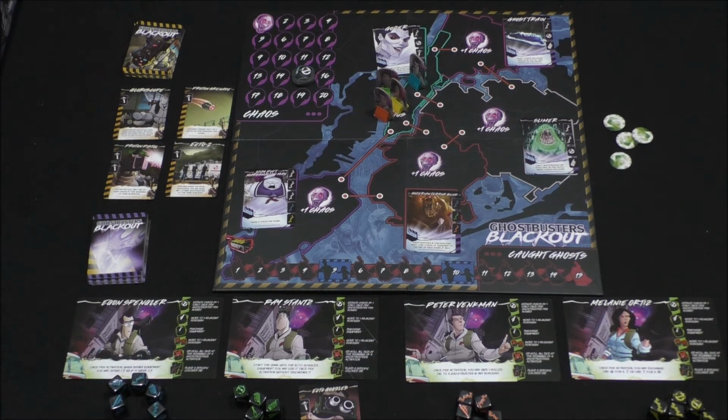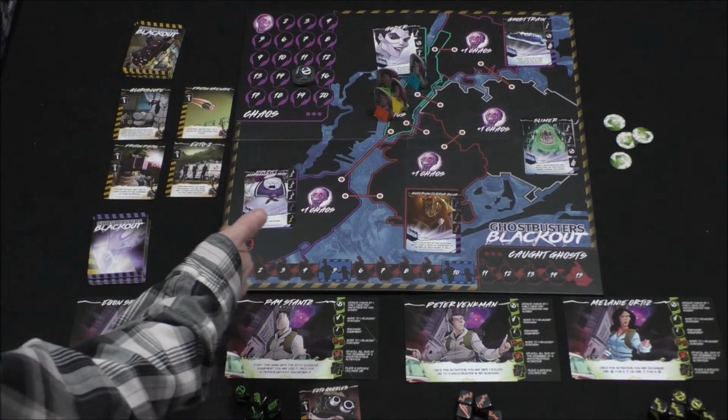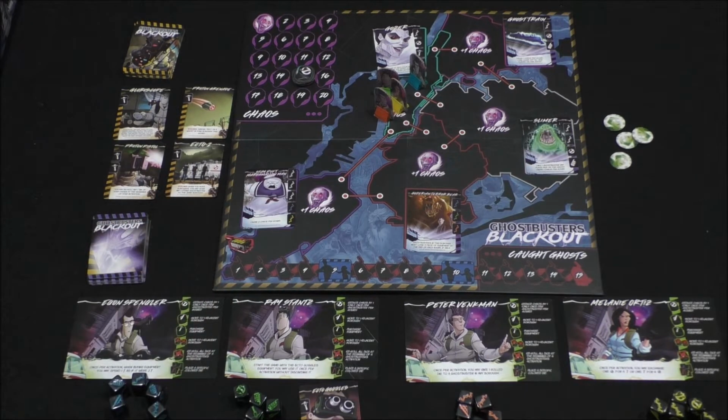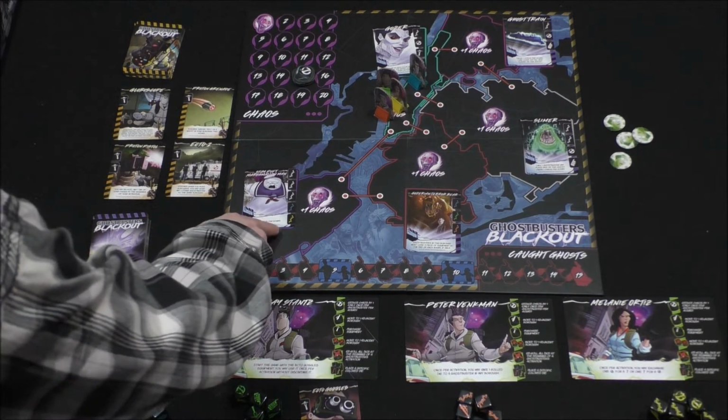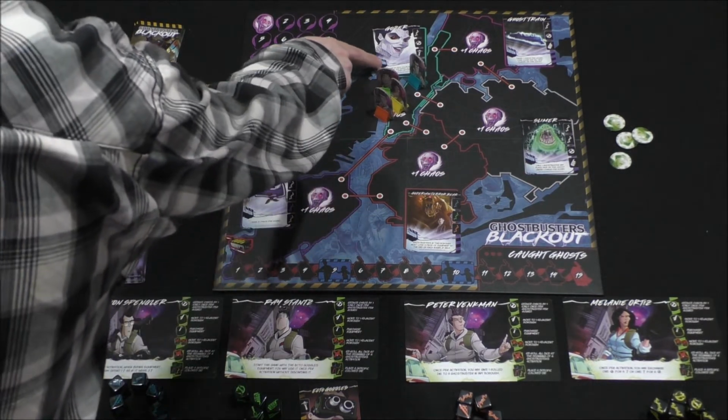So yeah, let's go ahead and give this a try. Again, this is our first time playing. So phase 1, we're going to place a ghost in each empty burrow, which we've already done for setup. Let's see if any of these ghosts have an ability that would kick in right now. This says cause 3 chaos per round. That would kick in at phase 4. We don't have to worry about that right now.